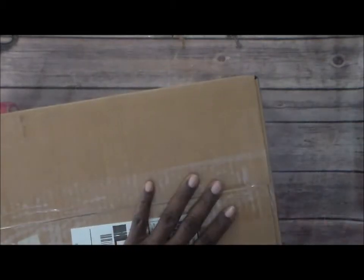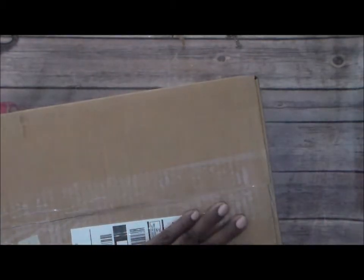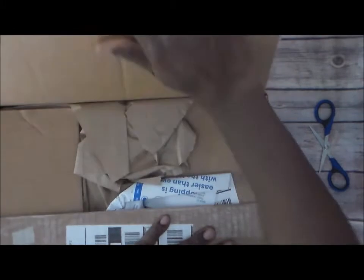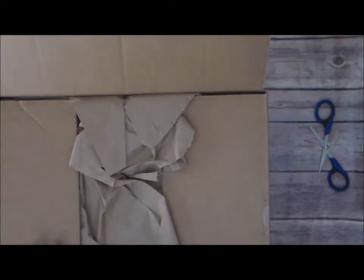And I got it from HSN. I got it Monday. It was supposed to come Friday, but it came early, in the mail. So I'm going to open this up, and guys, I'm like, why haven't I seen this before? Is somebody not sharing information here anymore? Because I did not know anything about it, and I forgot how I came across it.